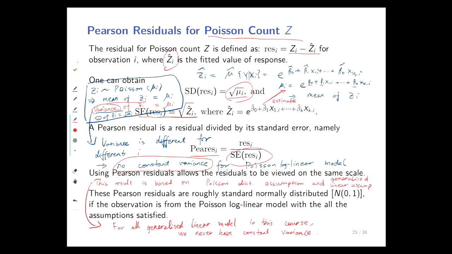So that's the reason why if you review all the generalized linear models, you will find that we always have 3 assumptions. The first assumption is to specify the distribution. The second assumption is to specify the generalized linearity. And the third assumption is to specify the independence. So remember that in generalized linear model, we never talk about constant variance because we do not have this property at all. And let's just go back to this Pearson residual.